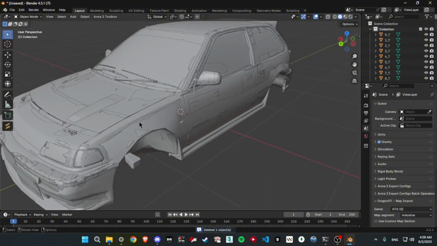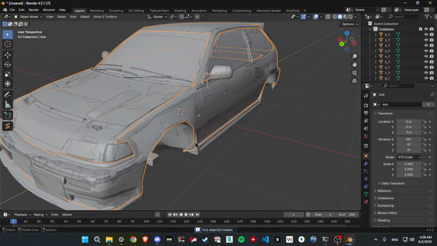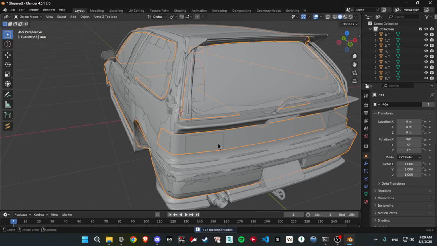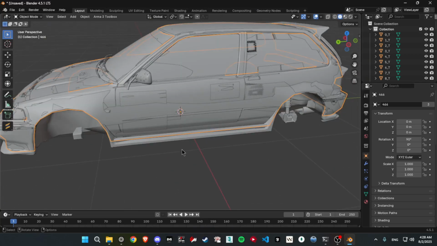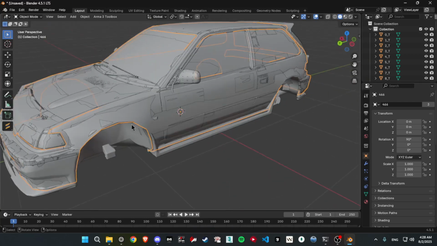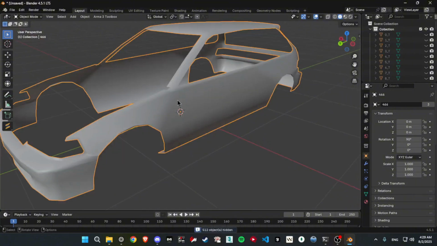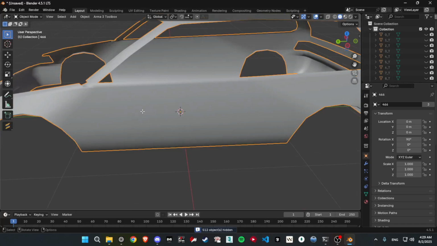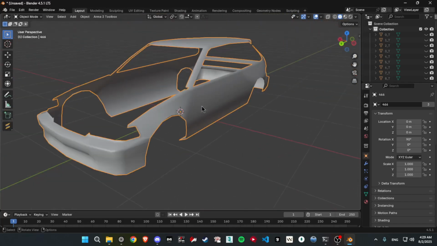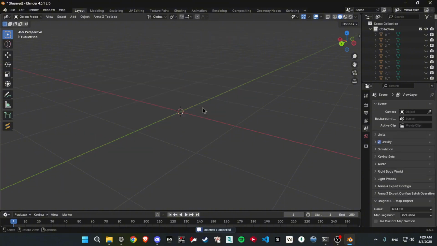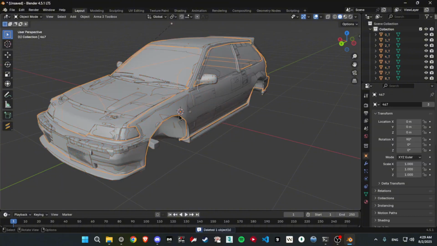I think so. So I will tell you how to figure out the difference between the high quality mesh and the LOD. So the first thing, when you click on somewhere here and press Shift H, you're gonna see that it isolated everything but the object you selected. And this one definitely looks like a low quality mesh. So you delete that and then you press Alt H again to bring back all objects.